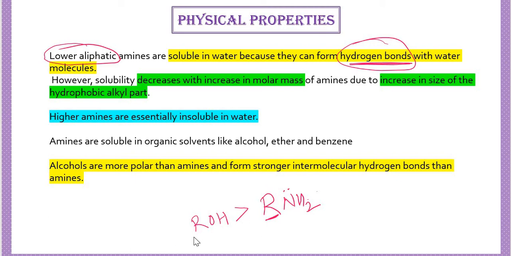But since alcohol is more polar than amines, the hydrogen bonds of alcohol are stronger than those of amines. So they are more soluble and have a higher boiling point and melting point as compared to amines. And remember only lower amines are soluble, because when the R part increases, the non-polar part increases and then the solubility decreases. So higher amines are insoluble in water but lower ones are soluble. If a reasoning question is asked, you will say the lower aliphatic amines are soluble because of hydrogen bonding. They make hydrogen bonds with water.